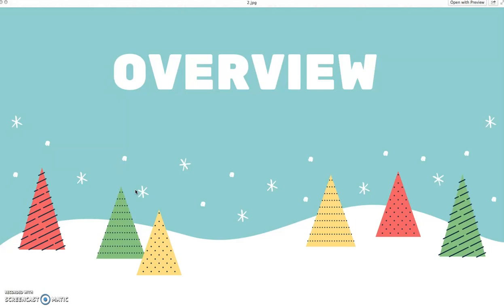for a second read. So the tip for overview is you can either read the whole RC passage completely from the beginning to the end, or you can read the first lines and the last lines of every single paragraph, so that you get an idea of exactly what the passage is talking about. Just reading the first line and the last line of every single paragraph will give you a very good idea of exactly what topic the passage is talking about.